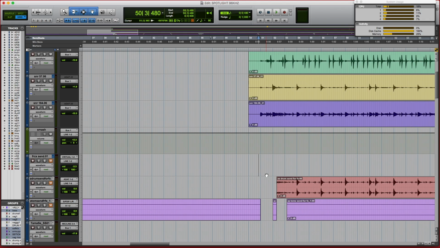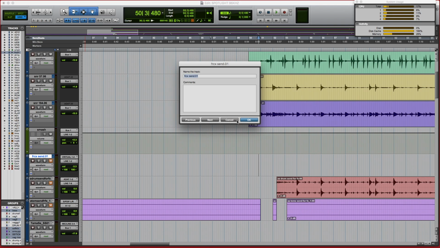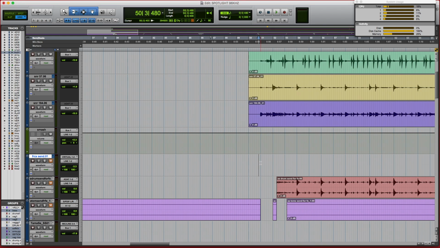So anytime we have something from the drum kit, like a drum fill or whatever that we want to really feature, we'll just simply drag it to that track. So from right here, I have my effect send track. And we're going to start with just a snare drum, which I have here on this track. I'm just going to copy it, and then we'll solo that just to listen. So that's our snare drum.